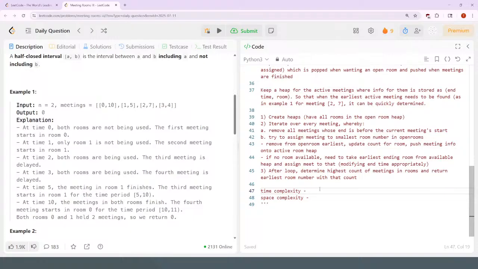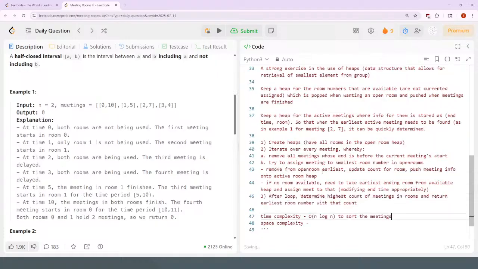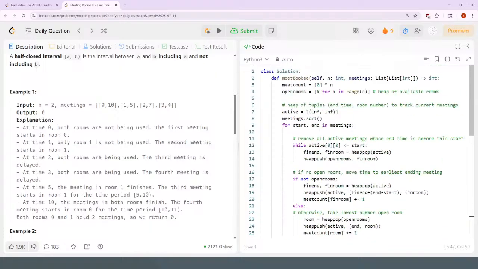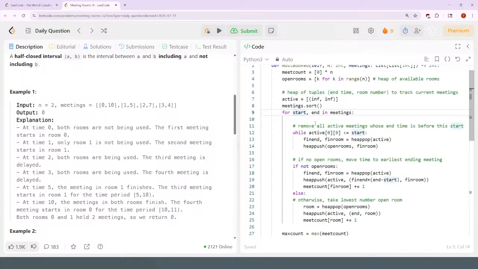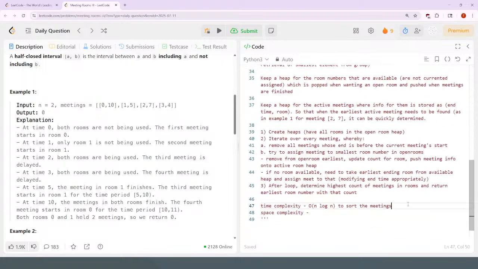Time complexity: it's going to be O of n log n to sort the meetings. Was that necessary? Yeah, I think that was necessary. I definitely assumed that the starting times were processed in order. And O of n to iterate over the meetings.